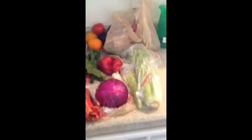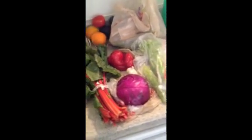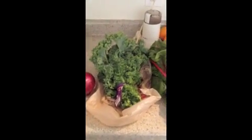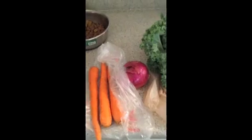So what we're going to do today is throw about 2 pounds of chicken in the slow cooker. We haven't got that out yet. We're going to pretty much mash it up and season it in the slow cooker. I just want to show you what kind of vegetables we're going to throw in. So we're going to throw in 3 carrots. I just pull them right out of there. You can choose how many you want. I'm doing by the bag. I use them as I go so they stay fresh.